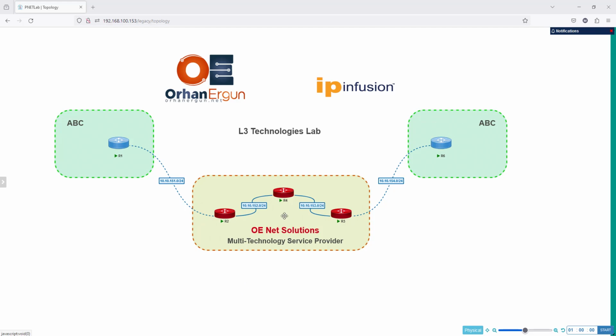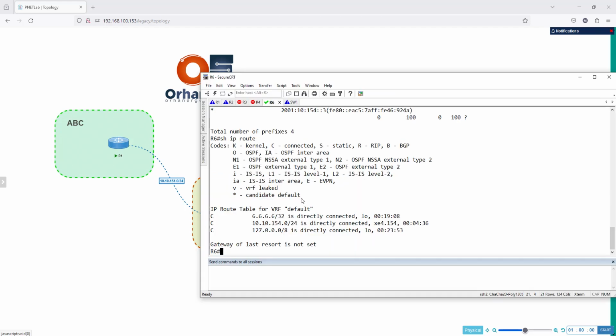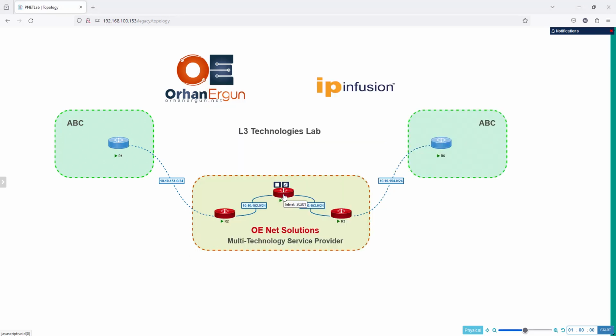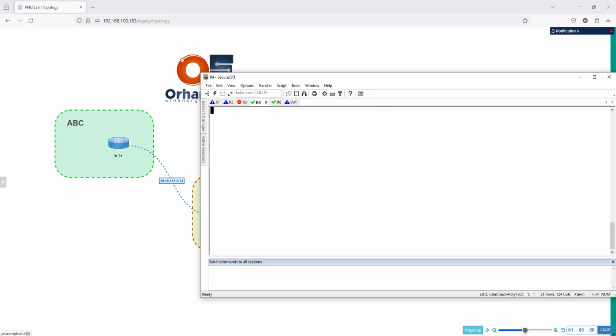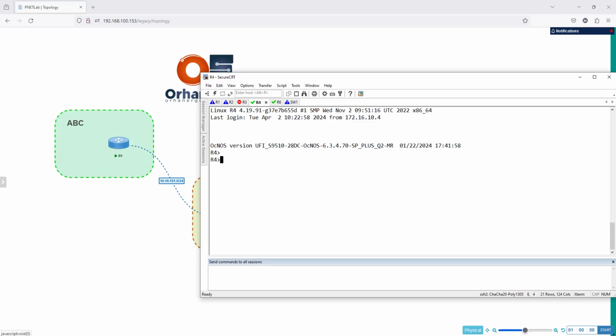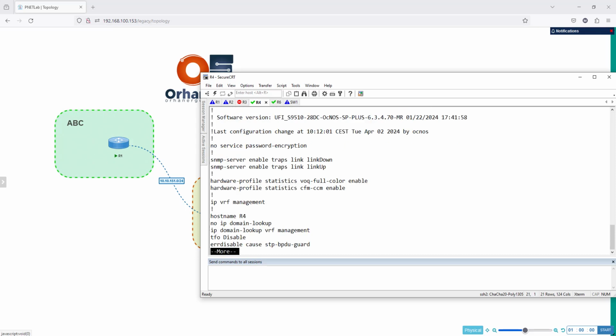Let's just take a look at what we have in this environment. Like I said, router 4 is going to be our P router, or provider router. So if I just go to router 4 and connect to it, I want to show you the running configuration here. Just type in show run.